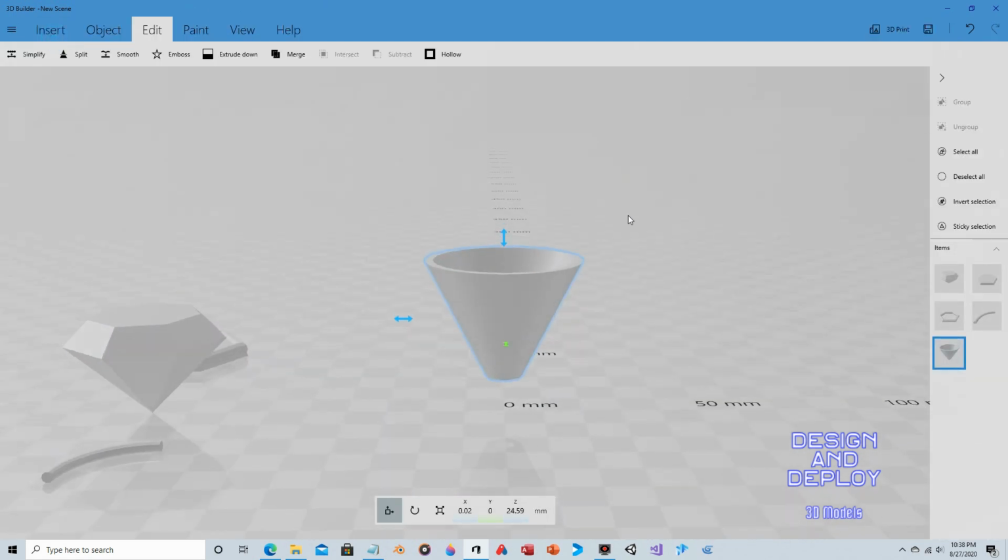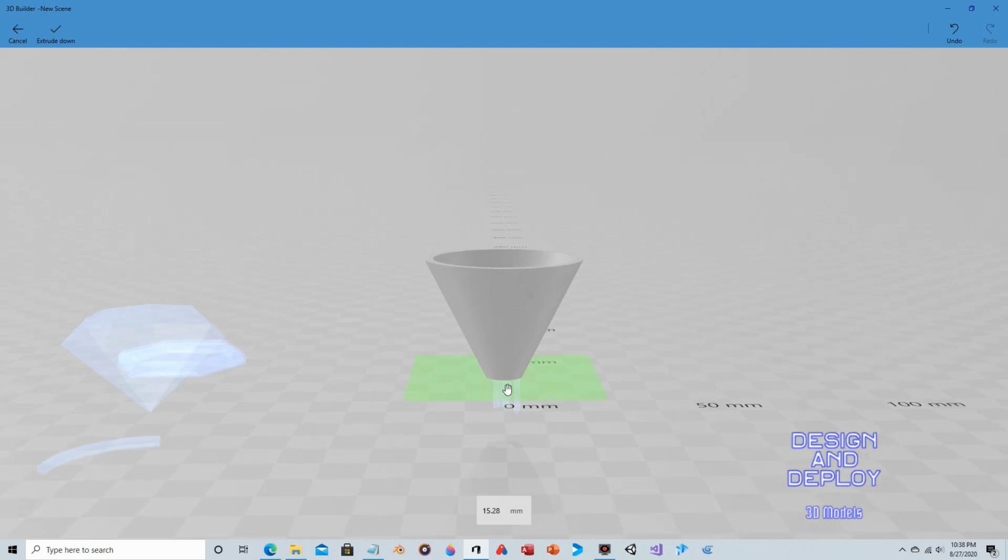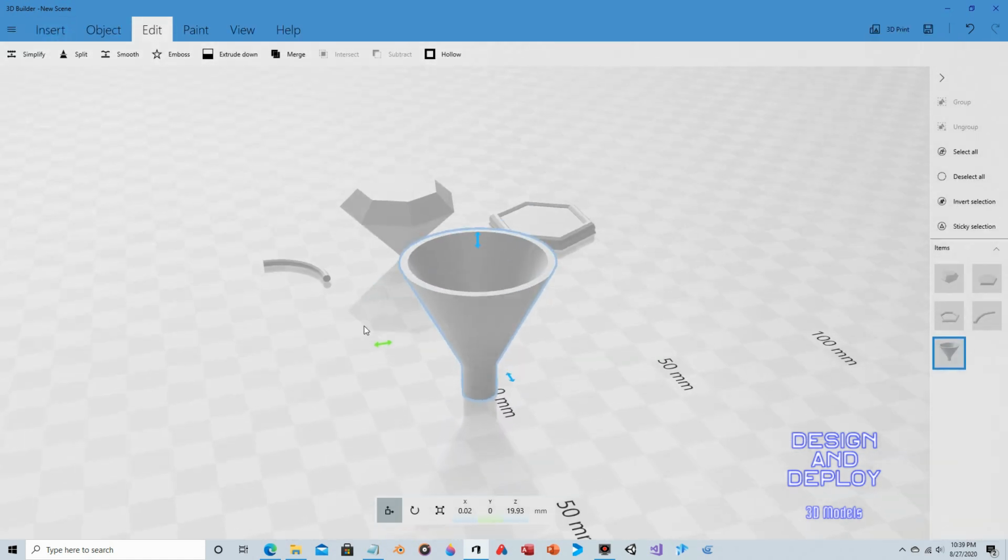So now what we've seen, first we use the custom tool to make a cone, then we use the duplicate tool, we scaled it down, use the subtract tool, use the split tool, and now we're going to use extrude down. So here's extrude down, and again we're just going to move that plane down, because sometimes funnels, when they get to the bottom, have parallel sides. So rather than going in narrower, it'll become parallel. That way it'll sit nice and cleanly inside whatever, a soda bottle or oil can or whatever you put the funnel in. And there you go. So it extrudes it down.